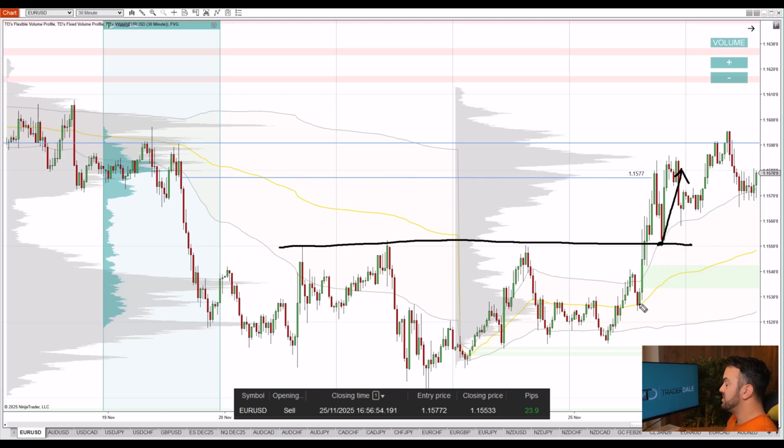Another thing I wanted to mention here is that I also always want to have a positive risk-reward ratio. In this case, I was risking this and I gained this. So that's a nice and positive risk-reward ratio of around 2 in this case. So yeah, I would call this a good trade.